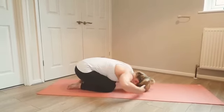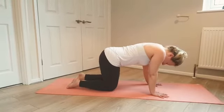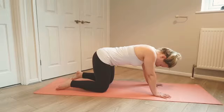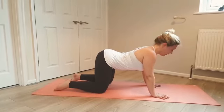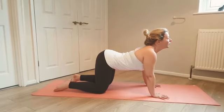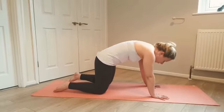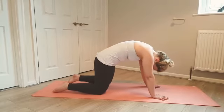And gently coming out of this posture, up onto your hands to all fours. Take your knees hip distance wide, hands shoulder distance wide. You're going to inhale, lift your tailbone up, let your tummy fall down, the chest lift, and your head lift to look forwards in cow pose. Inhale. Exhale, tailbone curls down, gently rounding through the back and bringing the chin to the chest. This is really good for mobilizing your back.